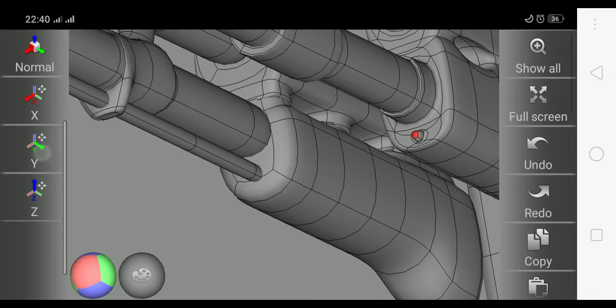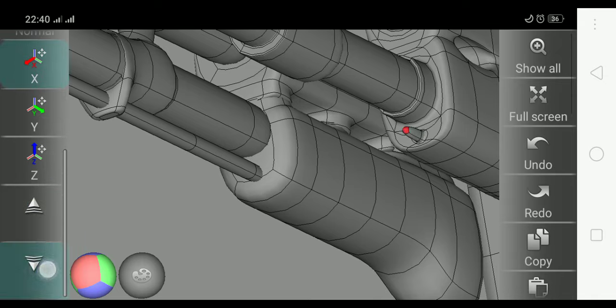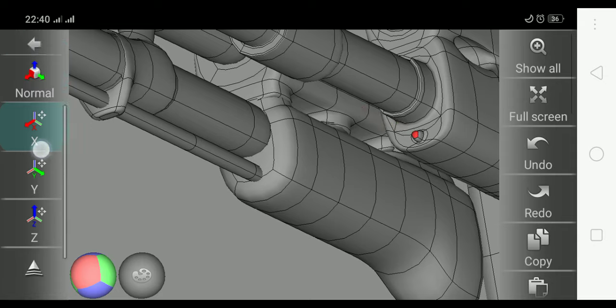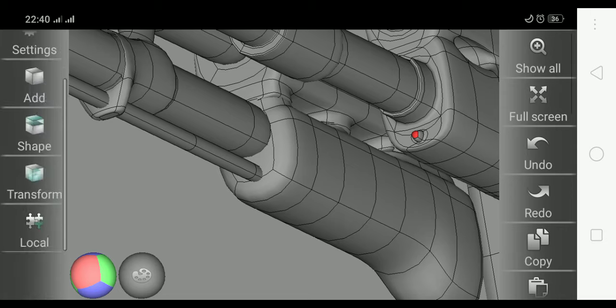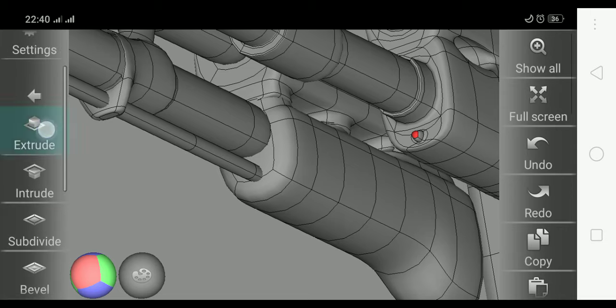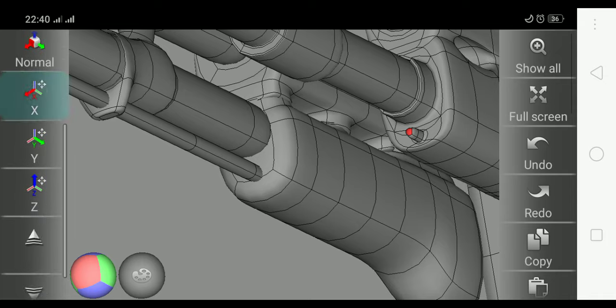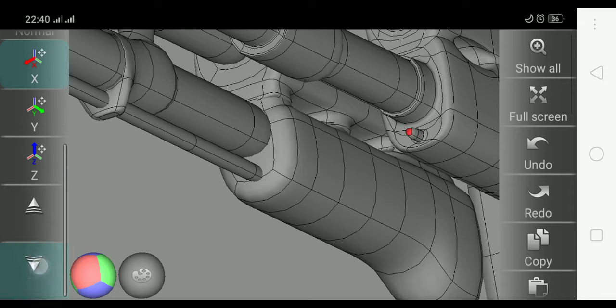Transform, move along the x-axis, out, not in. Okay. Let's extrude it again. Extrude. Now this is the one we're gonna move out wildly. Okay, out. All the way there. It looks really sharp.